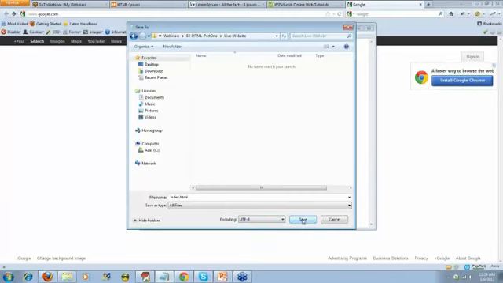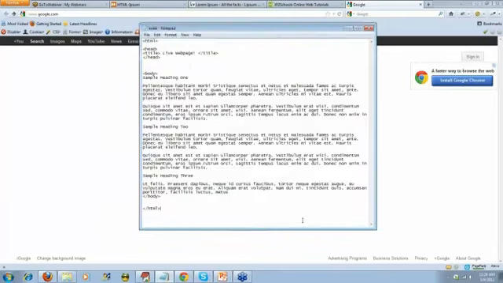So we've saved it as index.html. Again, we changed it to all files. We click Save. Okay, we have created our first web page. Here's what's cool about HTML and CSS as far as just testing and playing around with stuff. Because we're not using something like PHP code, you can view this in a browser without having to have a web account, without having to do any FTP, and that's what we're going to do during today's session. We're not going to have to mess with any of that stuff.